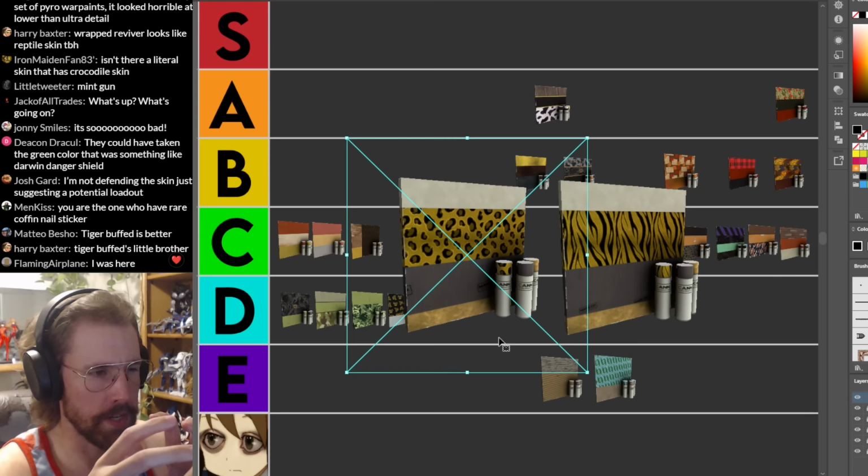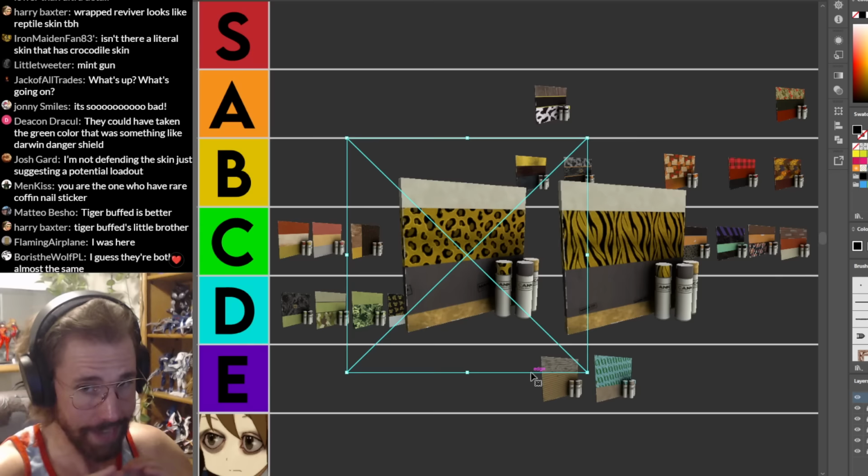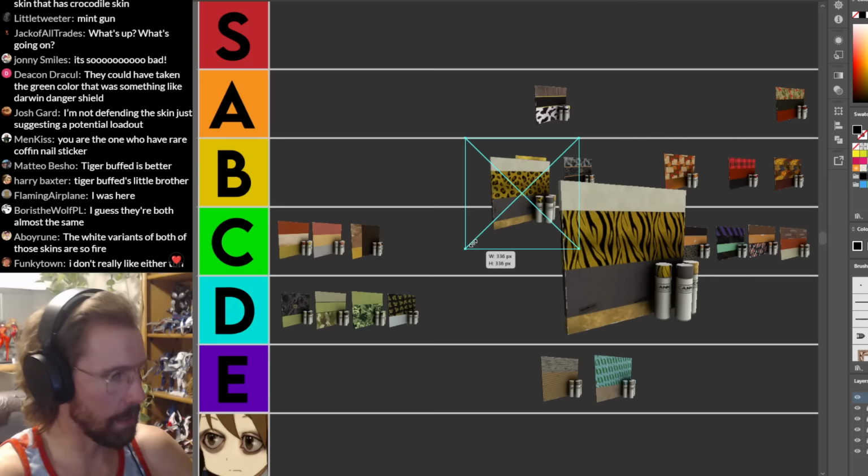They both utilize the same gradients. They both utilize all the same colors. And the other three textures are exactly the same in every way possible. But the tiger stripes just look better. So Leopard Printed is like a low C tier. You're kind of down here.